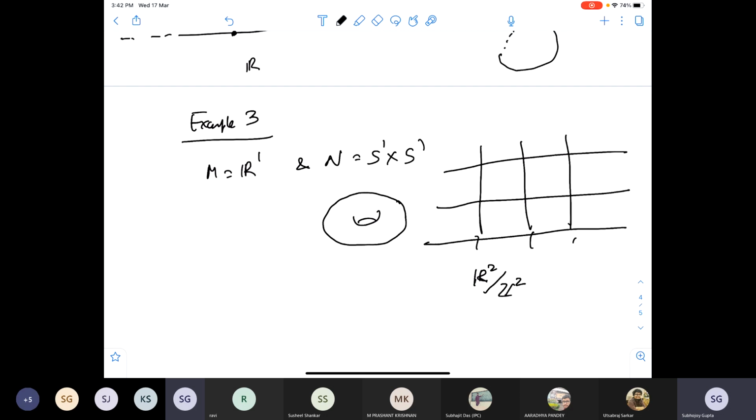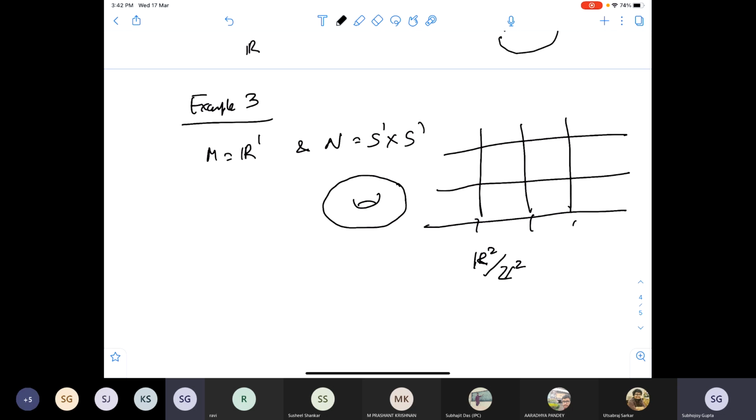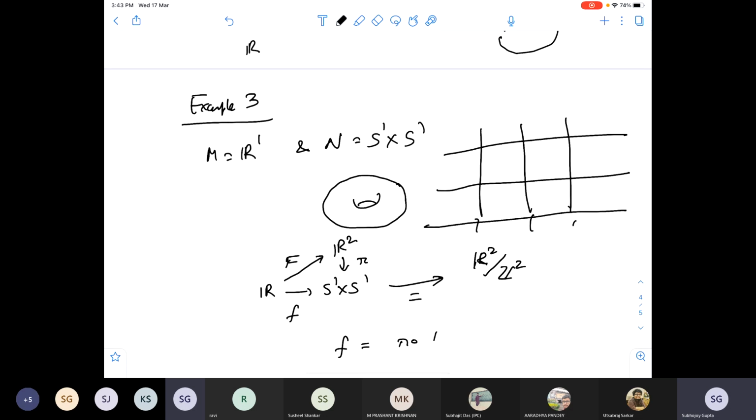So you can quotient it with some subgroup. Here the subgroup is Z2, the integer lattice. When you do this quotient, you get a torus. This is something that you've probably seen already. But in any case, what you can do is have a map which is an immersion from R to S1 cross S1, by first putting R in R2, and then applying the quotient map. The pi is this; we think of it as R2 quotient with Z2. So our immersion is going to be pi composed with F.